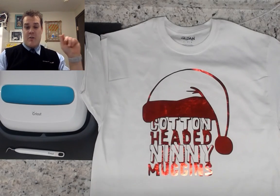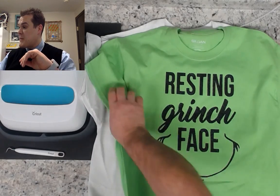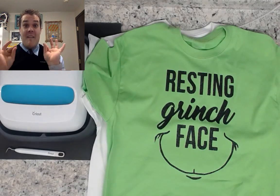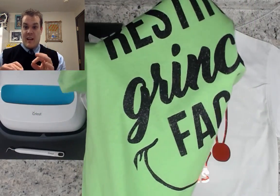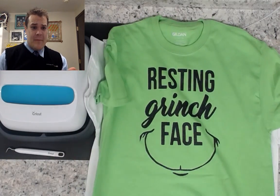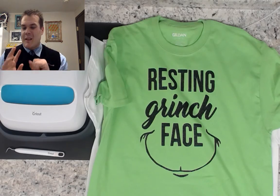Now, all of these are inspired by my favorite Christmas movie. That first one is from Elf, which Sean's already covered up. That's from Elf, Cotton-Headed Ninny Muggins. So cute. This one is from Grinch, of course. This one is the black glitter iron-on from Cricut, and it's on a green shirt there. And look at that, it is black glitter. A lot of people ask, is it black or was it something else? But it is definitely a black glitter. I love the green shirt. Yeah. And I like the lime green for Grinch because in the movie, he's more of a lime green, not like a foresty green.